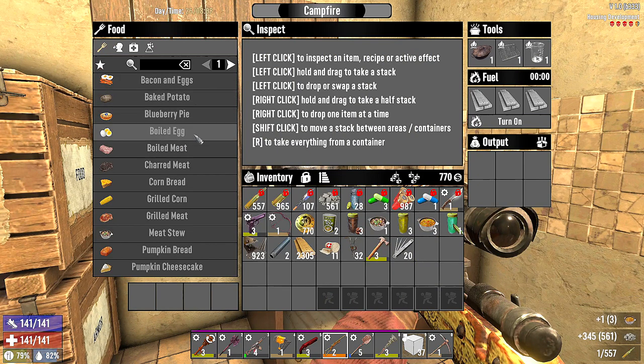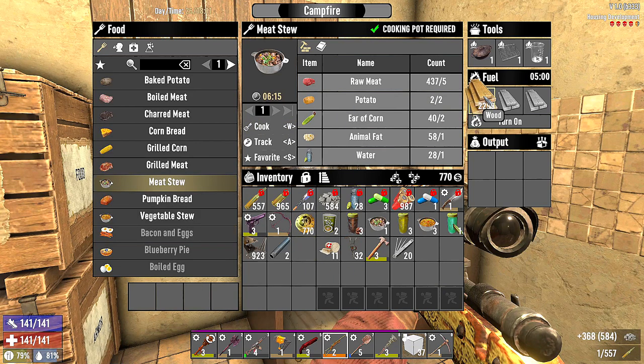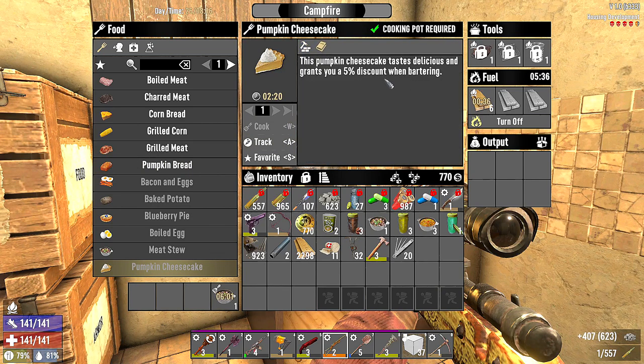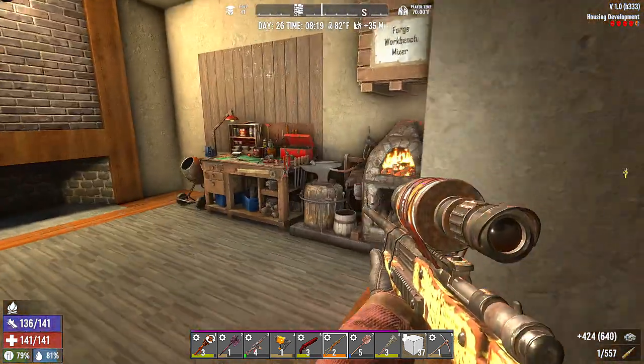All right, can we make another meat stew? It looks like we can only make 1 more. Let's put some stuff in there. I was about to say, why not make 2 more? You have 2 potatoes. We can make 5 pumpkin breads. Let's make 2. You know what I really need is this pumpkin cheesecake. Ooh. Because it helps with 5% discount. You're low on 1 egg. All right. I will be searching. I will find that.